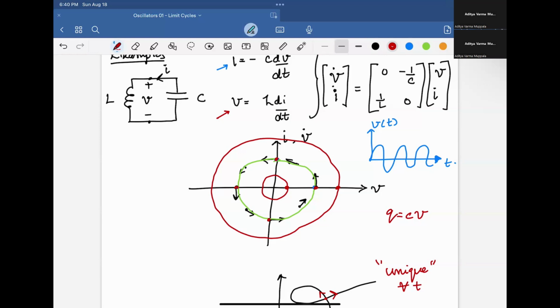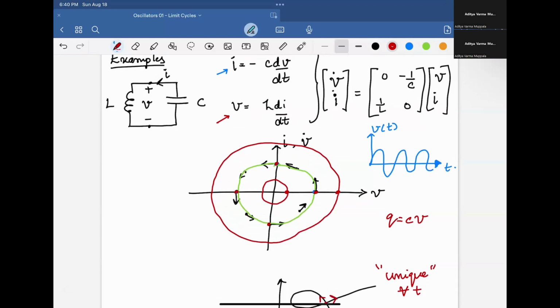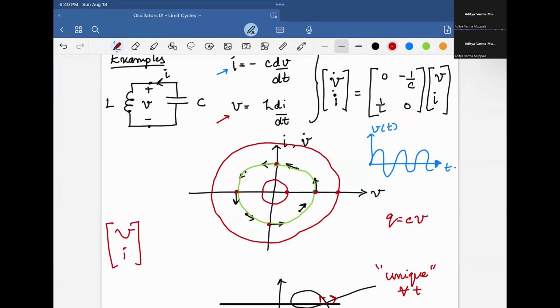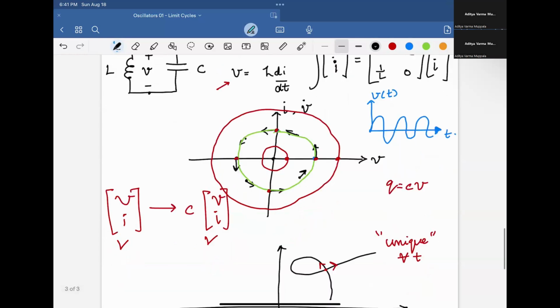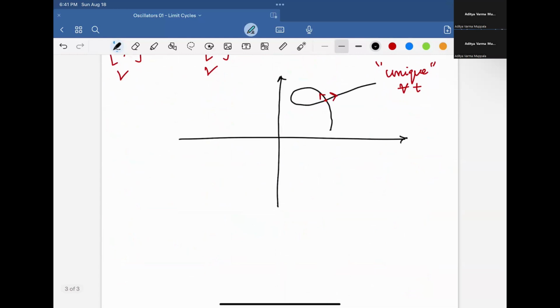And that should also be true, more intuitively or mathematically. You can think of it this way. If I have some solution to this differential equation, V and I, since it's linear, an alternative solution is some constant times V and I, right? So if I add some additional constant, from linearity this should also be a valid solution. And that's why, from linearity, you can show that if you have this kind of circle that's a solution, then a circle of any diameter should also be a solution. Okay, so that's about this LC oscillator case, or LC resonator, I should say, to be precise. It's not exactly an LC oscillator, as we'll see shortly.